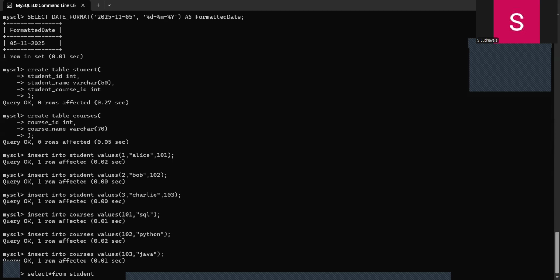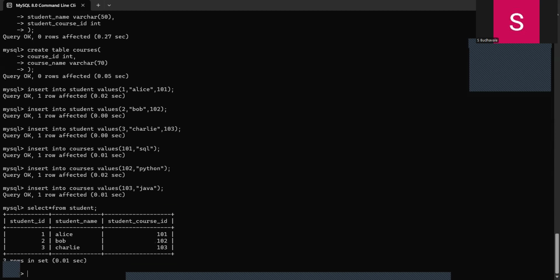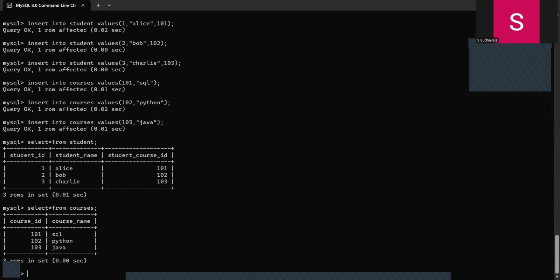My table name is student. Here you can see the values are successfully inserted. Again I check my courses table, select star from courses. Here you can see these two columns and three values are successfully inserted.